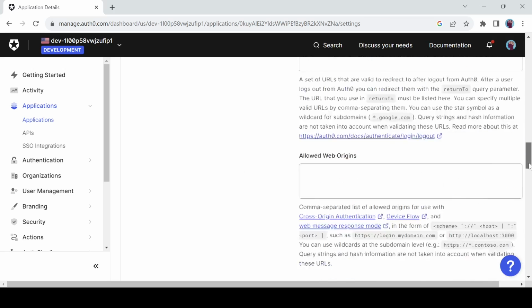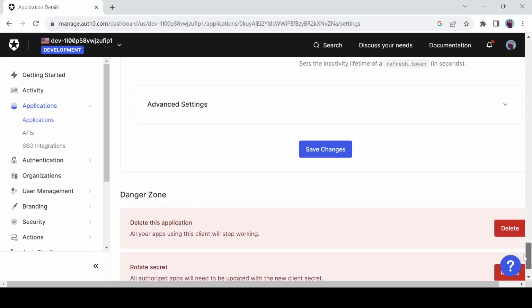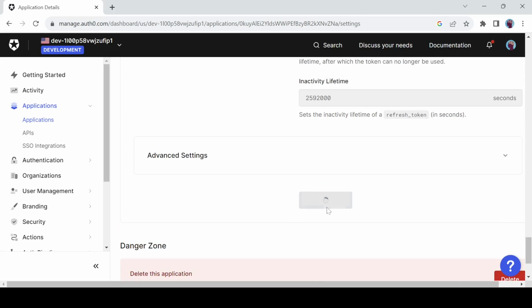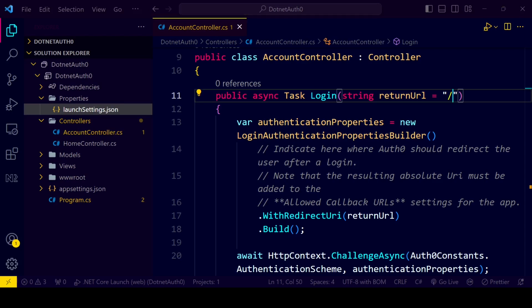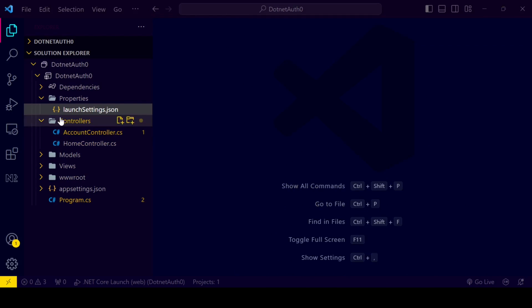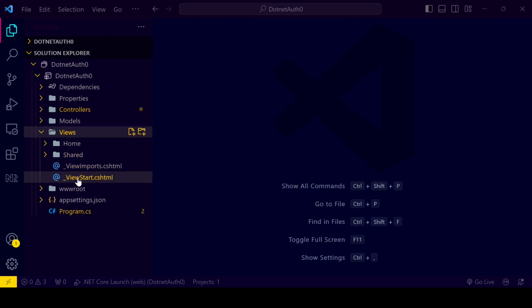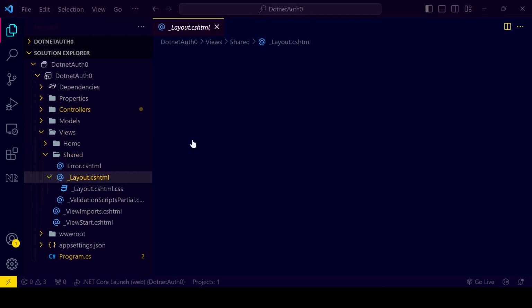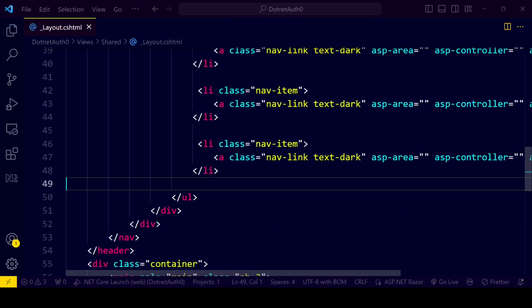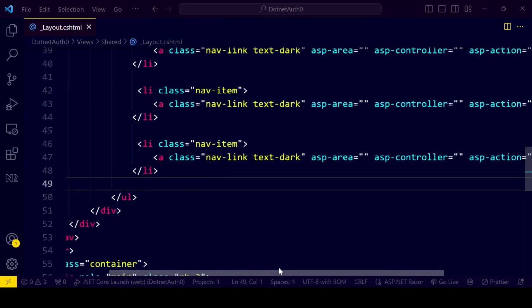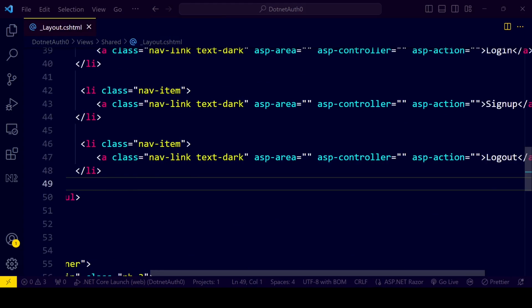Okay, and now just click on Save Changes. Now what we will do here, we will open the _Layout.cshtml page and here we are going to update our login and logout links.